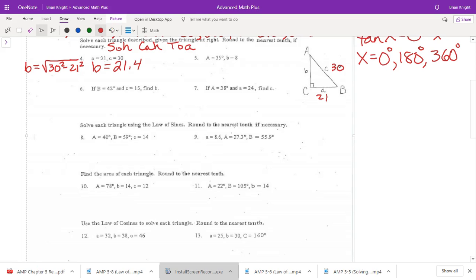So when it says to solve this triangle, what do you have to do to get it? You find everything that's not there. When I say everything, I mean all three angles, all three sides. They gave me two sides and one angle here. And I say one angle because I know it's 90 degrees, C. Okay? So I have to find the other missing parts.